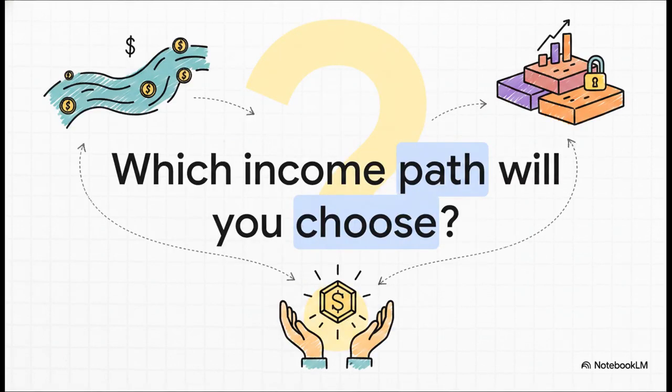And that brings our explainer to a close. You now have the complete blueprint for navigating Bitget's Earn ecosystem. But it does leave us with a much larger strategic question. In a highly volatile market, is the true cost of holding idle crypto actually higher than the risks of locking it away? Take a hard look at your own portfolio today and ask yourself, how will you put those assets to work?